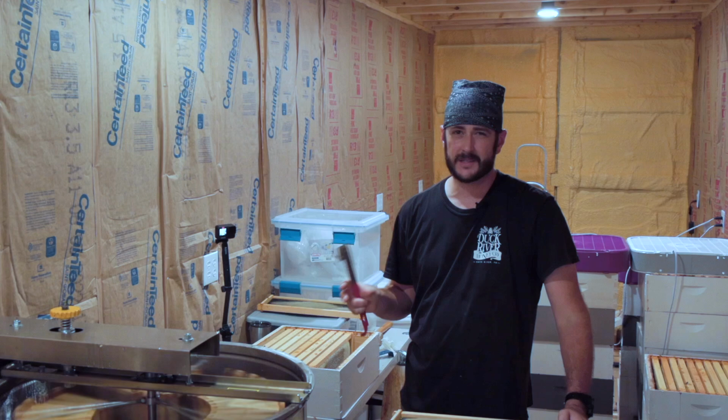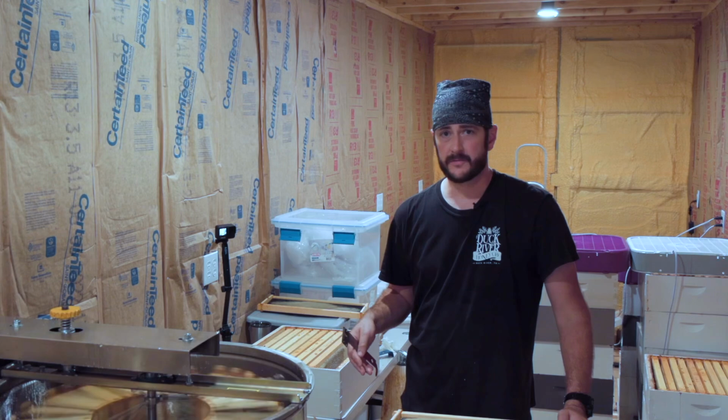Most of it's gonna be 17.5%. Some of the stuff that is uncapped will actually be 14.5% to 16% because it's been dried so much.